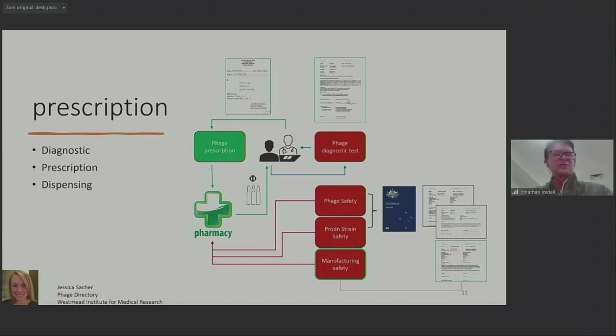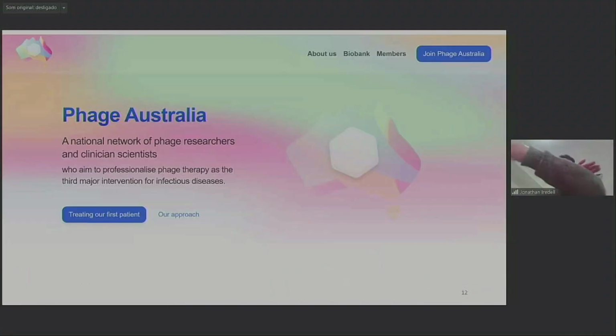So did you produce a phage that was uncontaminated, that was high titer, that was exactly what you said it was, and doesn't contain any bacterial byproducts such as lipopolysaccharide. So with these in mind, what we've done is try and get a group of phage researchers and clinician scientists together, so a group of doctors and scientists together who believe that we can see a way forward to make this available, because we are, like everyone in the world, I think, concerned about the lack of new antimicrobial options available.